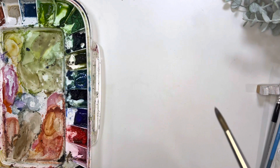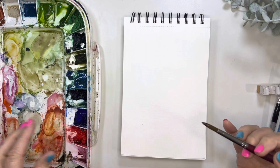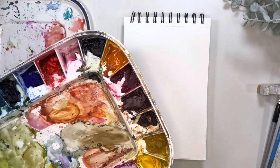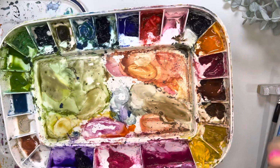And we'll get started with our little daisy, which I'm going to use a combination of yellow, cad orange. Again, all Winsor & Newton colors. So here is my cad yellow. I did spray my paints, but they look like they could use a tad more. I always spray my paints when I know I'm getting ready to paint, and it just activates them and gets them ready to use again. So here's my cad yellow.